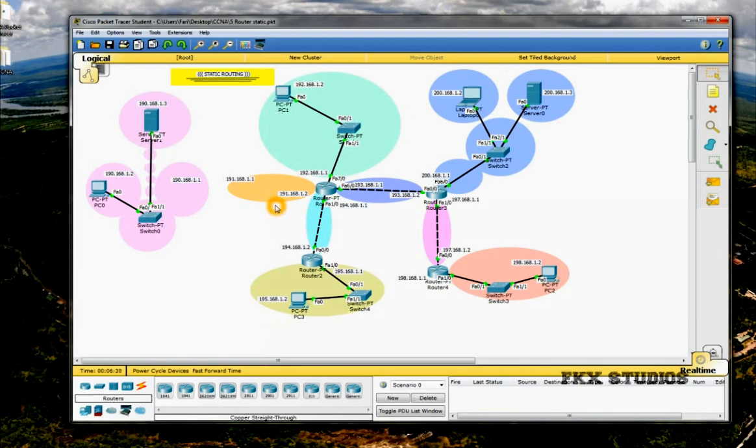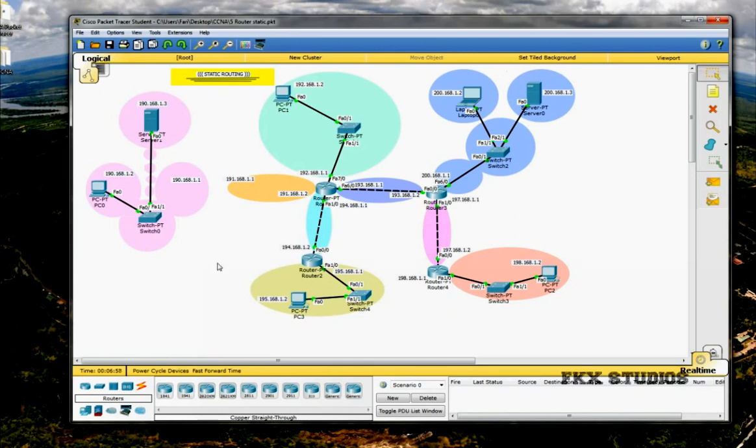I have created five routers. It is quite a complex network for static routing, but for the purpose of this lab, I put five routers together so we get a good understanding of static routing and routing tables in this tutorial.